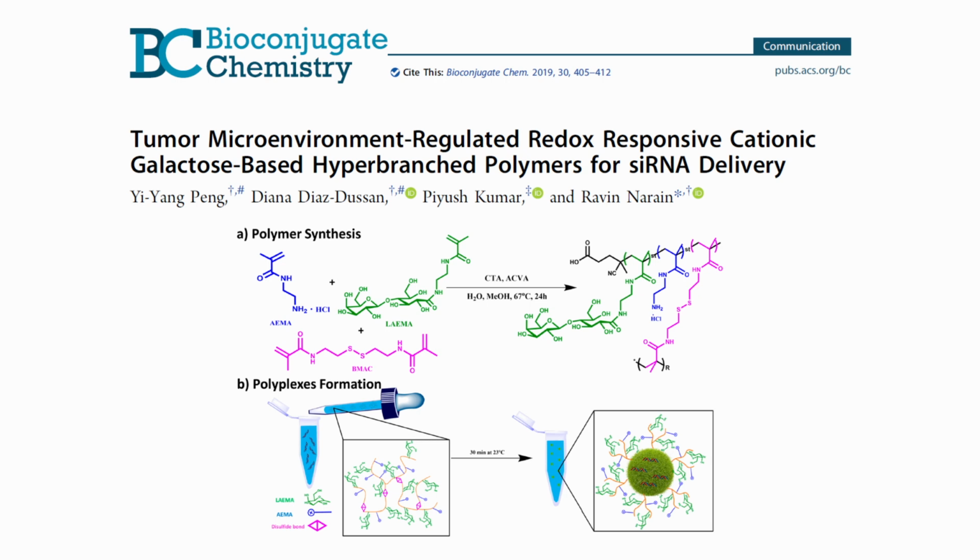So just coming back to our work, this is a recent study that we have done using the glycopolymer we have developed in our lab. We make this hyperbranched glycopolymer. In the field of gene therapy, it's well known that a branched structure tends to work better compared to a linear structure. So we made that. What is nice about this structure is that it is a redox responsive nanoparticle. Once it is internalized in the cell, it is degraded by glutathione, releasing the cargo.